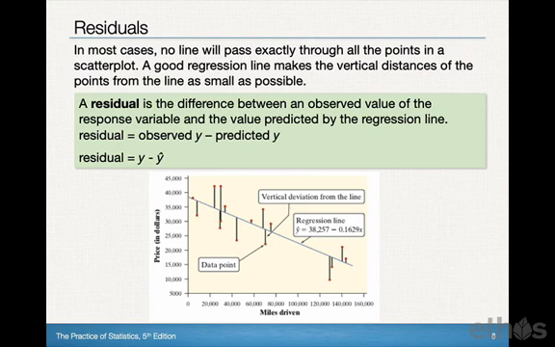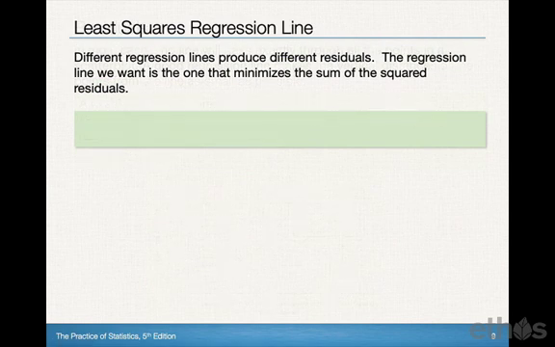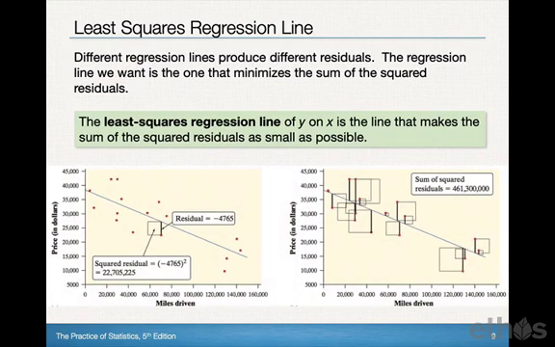So if this number is positive, that means the observed value was actually higher than the predicted value. That would be all of these dots above the line. Those would have positive residuals. That makes sense. Upward is positive. So down here, the observed value is below the predicted value. So the residuals would be negative for the numbers underneath the line. That makes sense. So residuals can be negative.